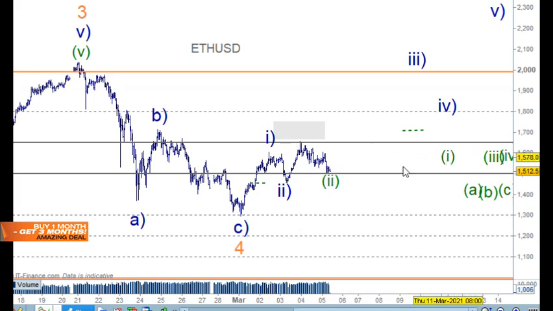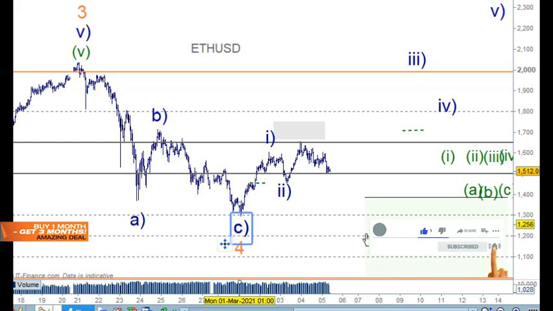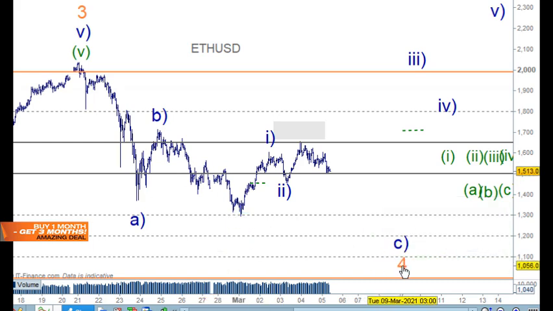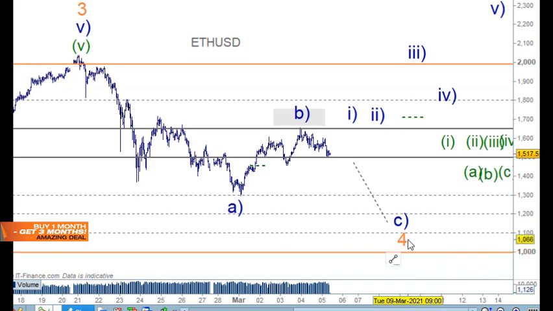We can go back to our original way of looking at this with all of this down here as wave A, bringing wave C over here and wave 4 over here. So this becomes wave A here and this becomes wave B here. And then we come down for wave C coming down through here. There'll be a bit of a bounce off here, but essentially looking for 5 waves coming down for ETH closer to 1,000. So that's a real possibility of this, and it's possible to count this up here.